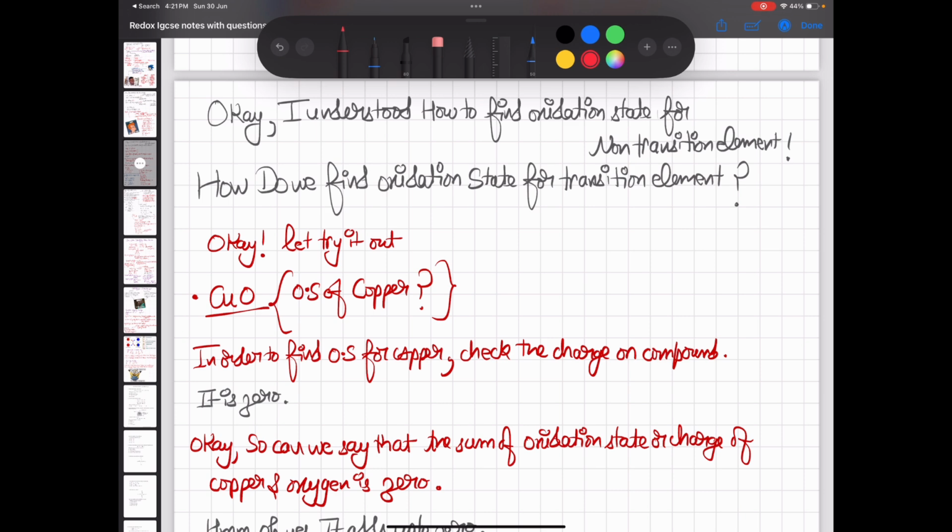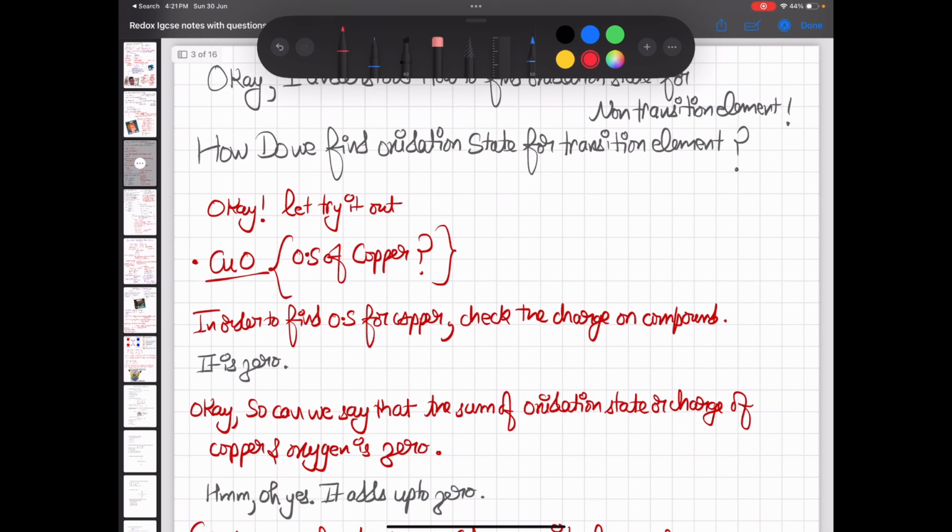Alright. Now if you have this question, why do they have variable oxidation states? This we can discuss in some other chapter. Usually it is taught to you in IBDP or Cambridge AS A levels. So we're skipping this for now.